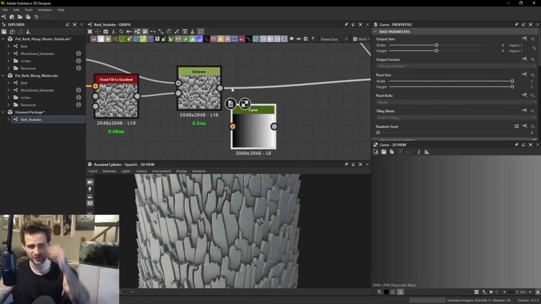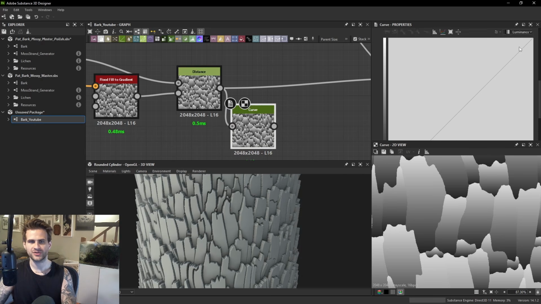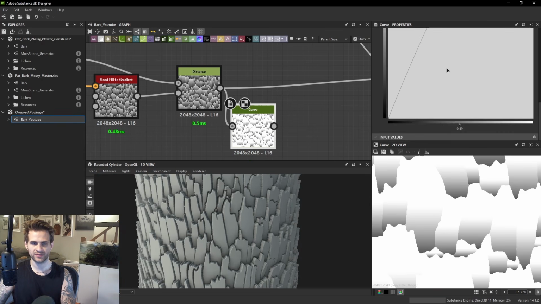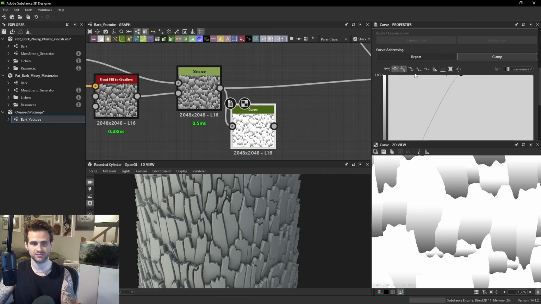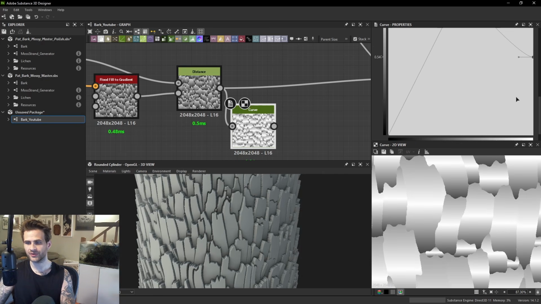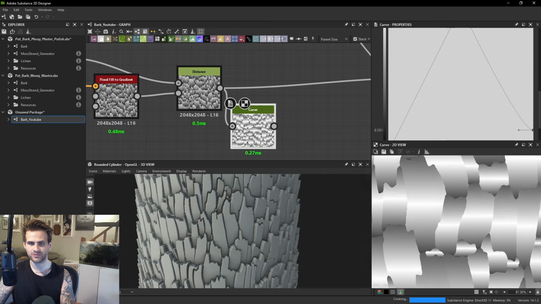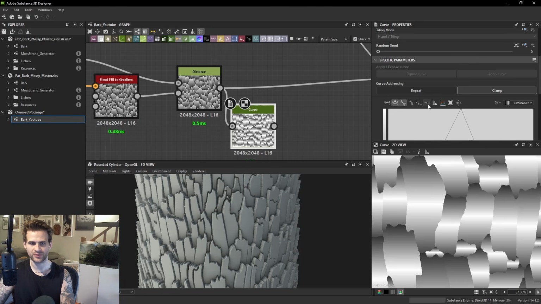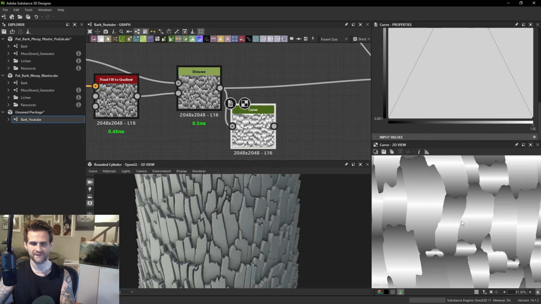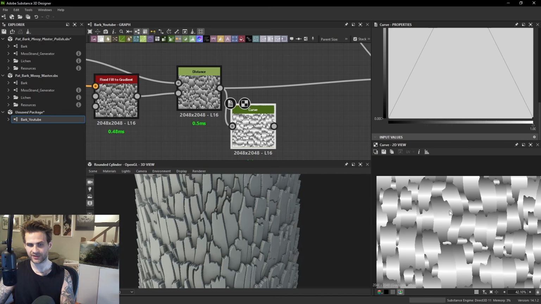So to do that, the best way is with a curve. So you take this, and instead of going from black to white, like it does right now, we're going to move this over to white. We're going to change where white is to be about the middle, or the exact middle. Then add another node and drag this down. And make sure we're setting our tangents to square. So now we go black, white, black, which is much more helpful.